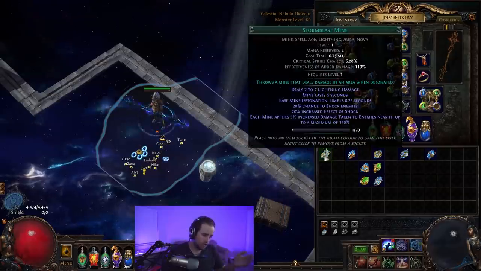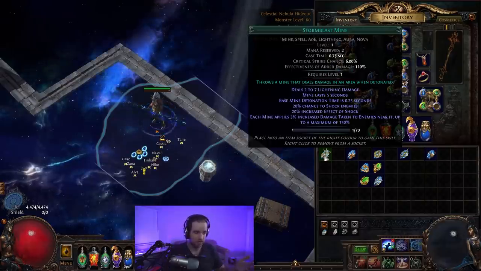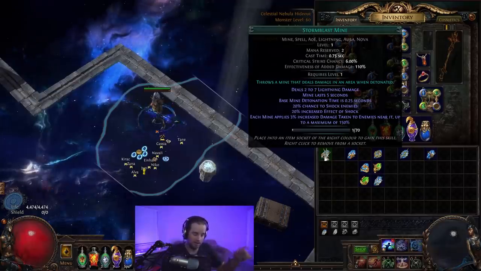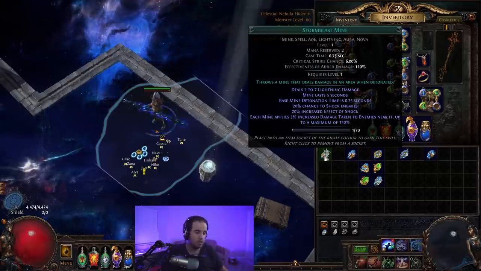When you initially fight Hillock in the first zone, it's gonna be tough, trust me. You only get Spectral Throw. Spectral Throw kind of sucks. If you can push him up against the wall and just throw the Spectral Throw against the wall, you'll have an easier time. However, when you get into town, you're going to obtain a Stormblast Mine. So Stormblast Mine is probably the best ability that you can use while leveling.